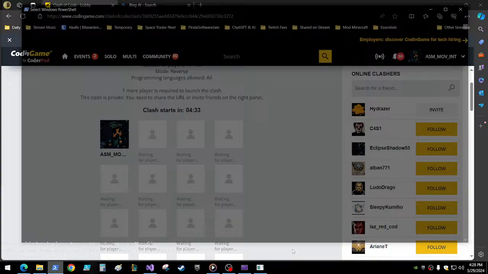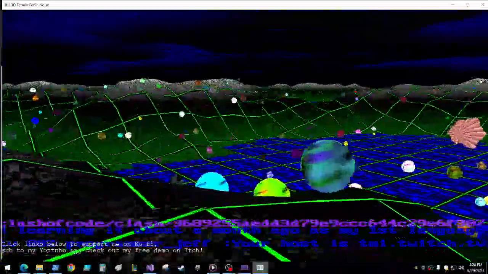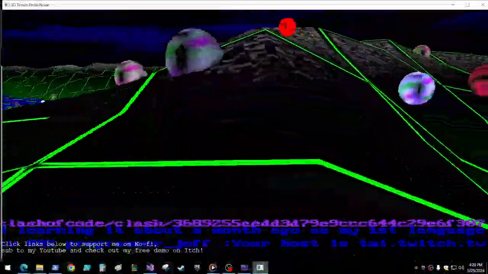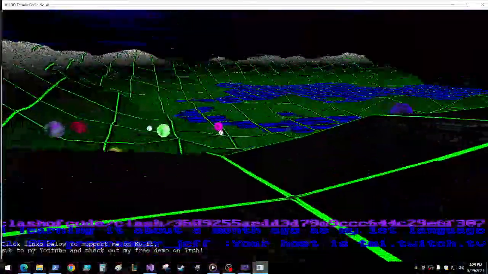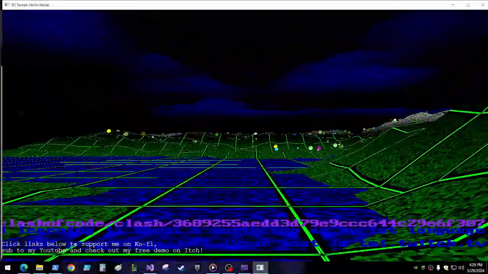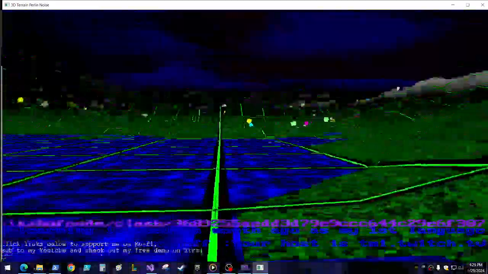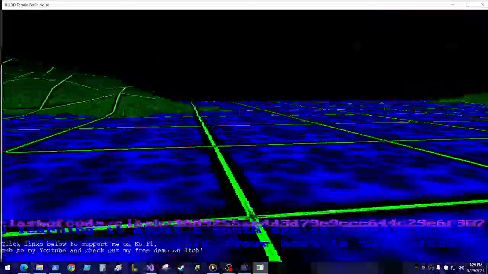If nobody joins in a few minutes, or 1 minute or so, I will join a public Clash. Oh, excuse me, still yawning. Let's go over here. See, I have a little run fast thing that I put in, and I also like Fortnite, so I put in a little zoom to kind of imitate the sniper rifle. This is fun to just chill out and, you know, now I'm on the water.